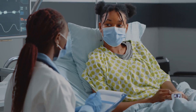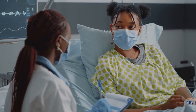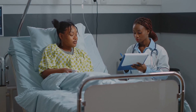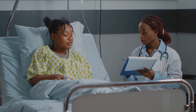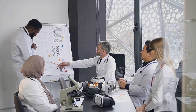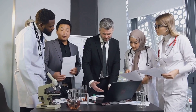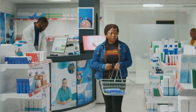Secondly, it's crucial to consider your current health status. If you are dealing with severe health issues such as diabetes or heart disease, it's essential to consult with your healthcare provider before deciding. They can guide you towards the right choice based on your specific needs and health conditions. Lastly, personal preferences also play a role. Some people may prefer the quicker effects of dihydroberberine, while others might prefer the tried and tested regular berberine. The choice ultimately depends on your individual health goals and circumstances — it's not a one-size-fits-all situation.